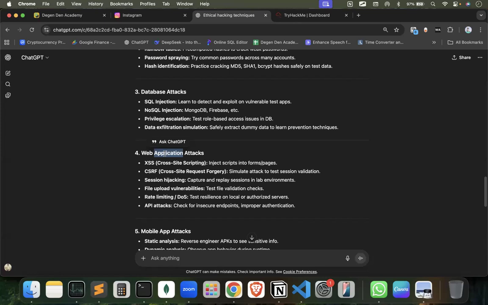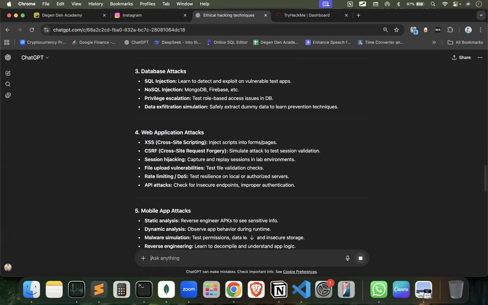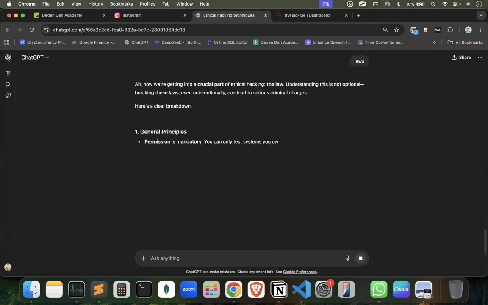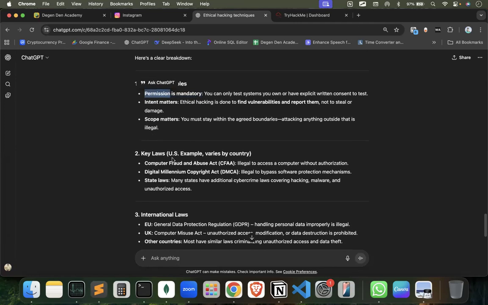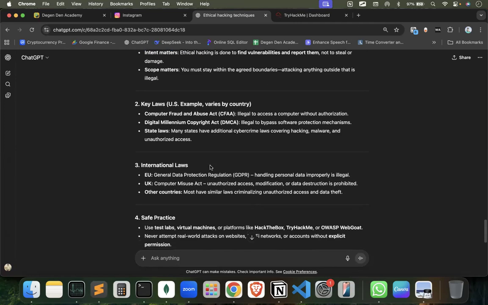I just have to tell you the laws. The laws depend on the country, but most of them are very much the same, general laws. Permission is mandatory. But you cannot ask an attacker for permission, of course. Attackers do not give permission. So those are some of the gray areas. These are international laws.